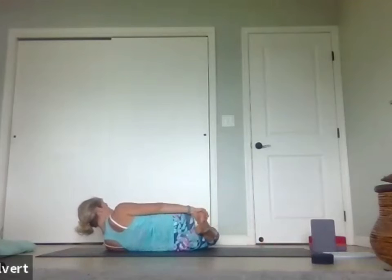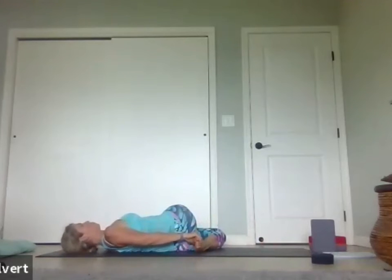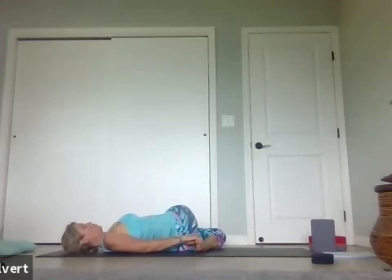Reach around, grab the top of the foot with the hand. Try to reach your left shoulder to the floor. Create a big gap between your right and left leg. And now reach your right hip away from you, away from your head, away from your torso, towards the front edge of your mat. Try not to clamp your chin down, but keep the neck relaxed.